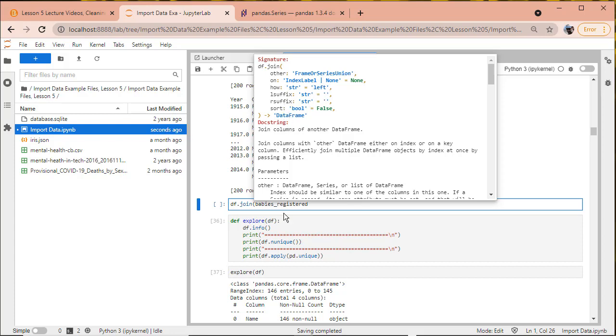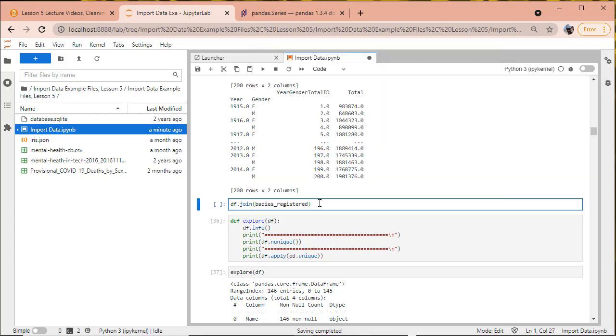L suffix and R suffix are for when you use the same column names in the left table and the right table. In the resulting join table, you'd have 2 copies with the same column name, and you don't want that. That will in fact be an error in Pandas. So Pandas will ask you to supply a left suffix that gets glued into the left column name, and a right suffix that gets glued into the right column name, so that those 2 things are unique. I don't need to specify anything here for the join.